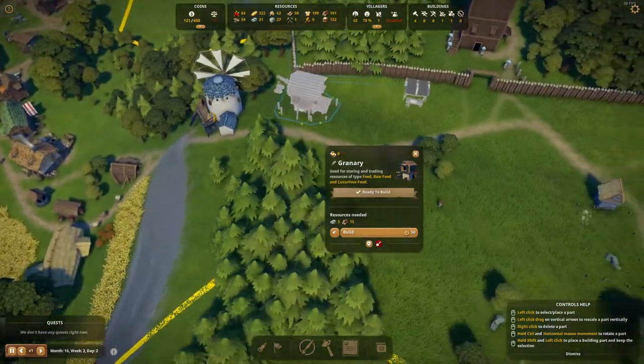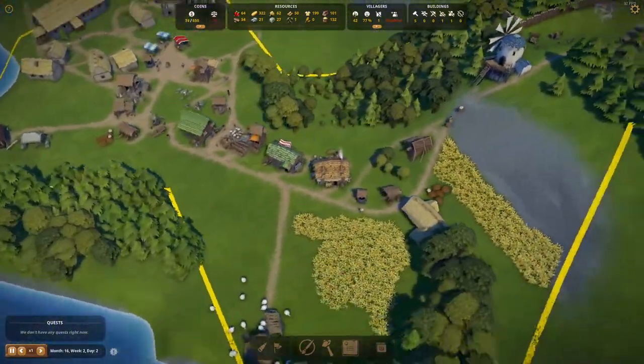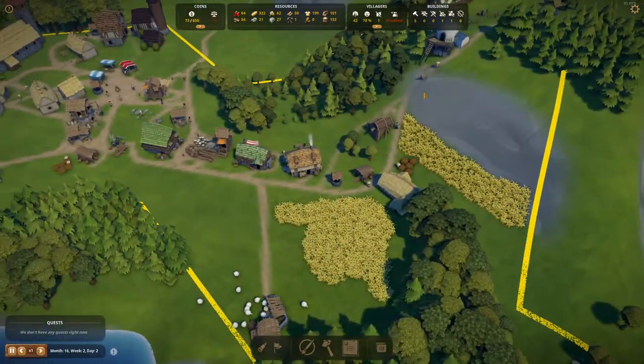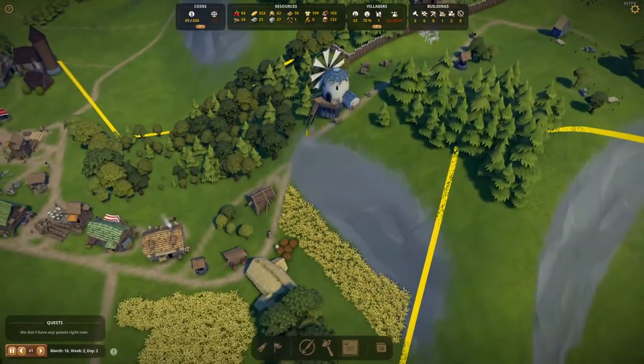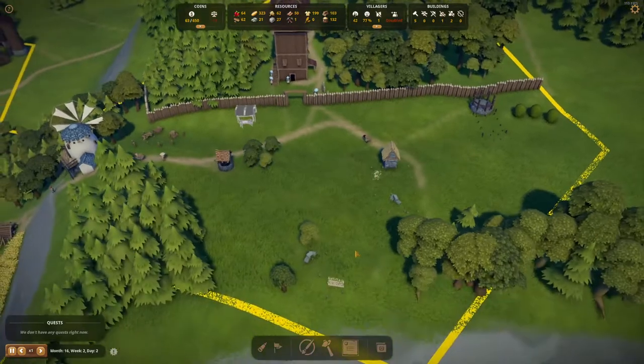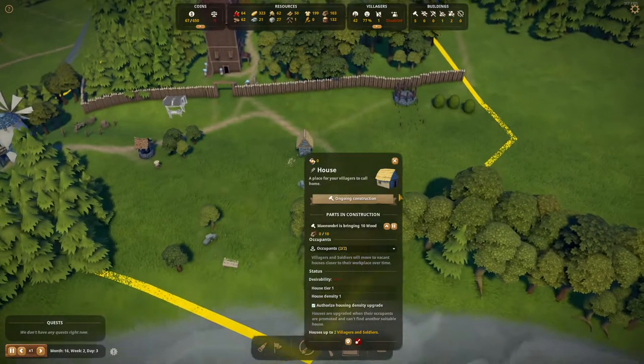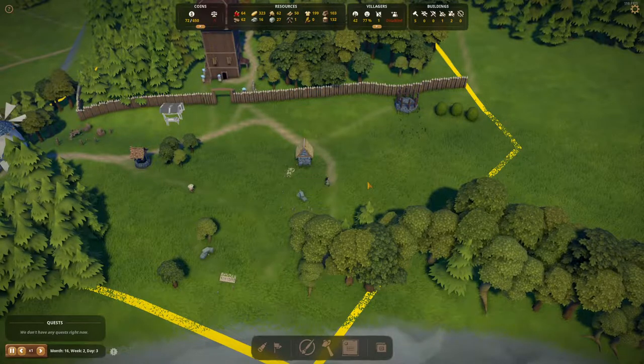And actually, we can store the flour here. It's gonna be a little bit confusing. I guess that's part of the AI. That's their job, to know where to get stuff from. But yeah, we definitely need another city here right away. They're so desperate for houses that they're building houses already.